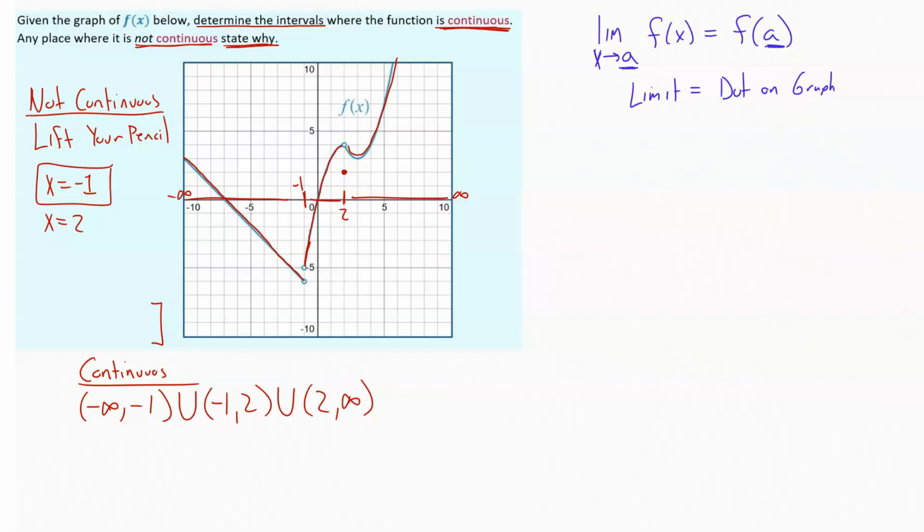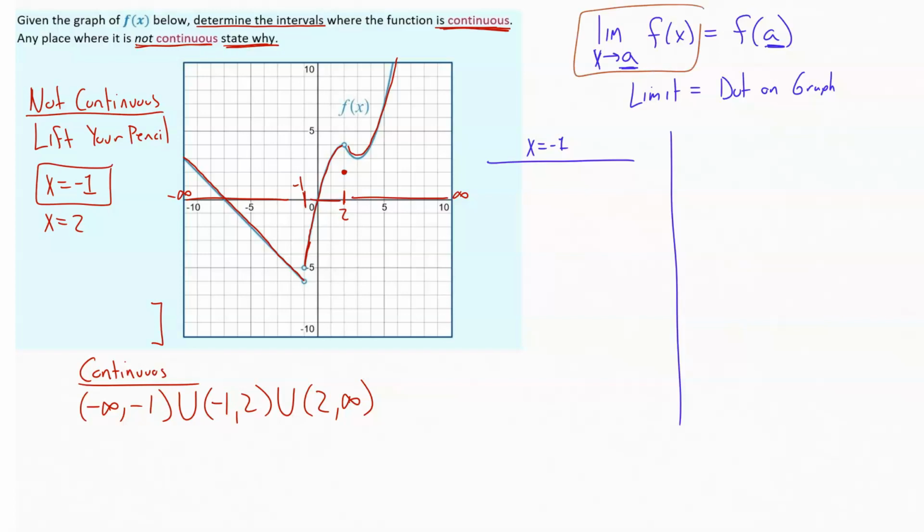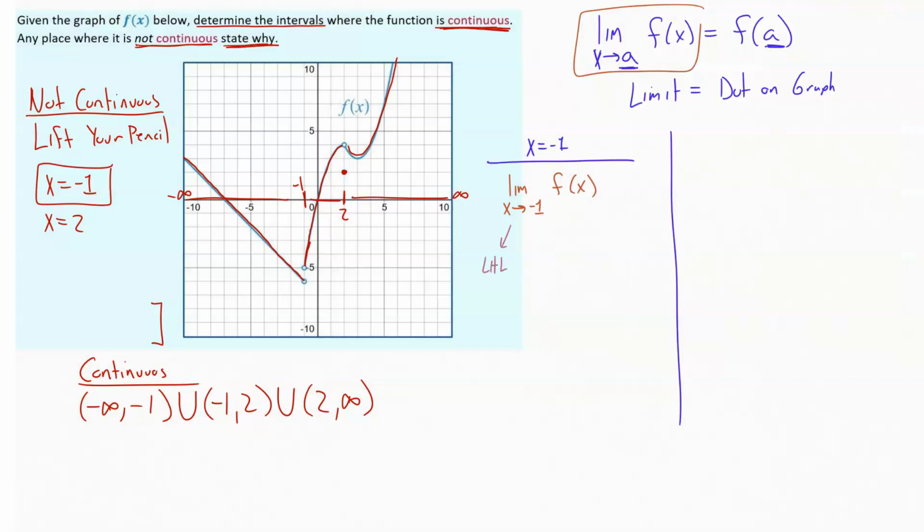So to do this, we'll take on our two scenarios. The first scenario we'll deal with is the x equals -1 scenario. I always start by really using the limit portion of this definition. So what we would do is we would say, okay, the limit as x approaches our number a, which is -1 in this situation, what is the overall limit as x approaches -1? To answer that overall limit question, we have to find out what our left-hand limit equals, and we also then have to figure out what our right-hand limit equals. And are those two things equal to each other?